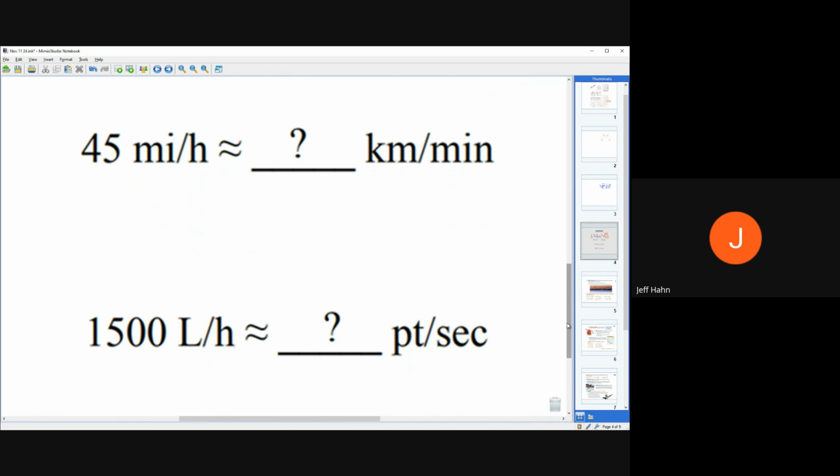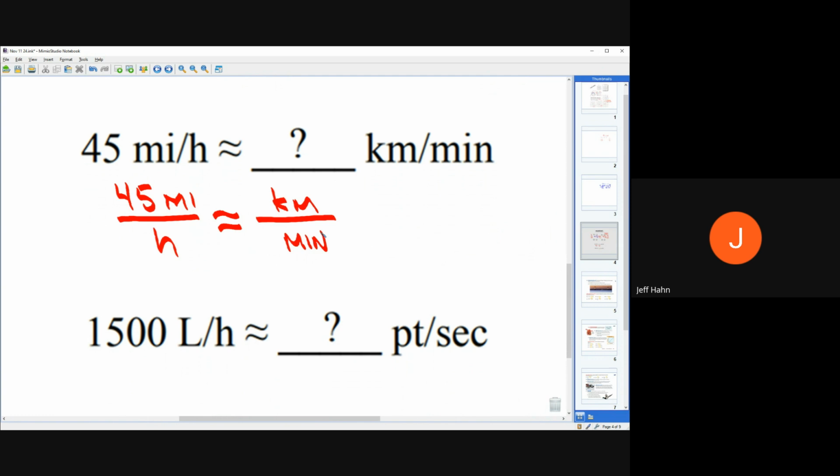So let's say I want to change, write this with me. I want to take 45 miles per hour, and I want to make it equal to how many kilometers per minute that is. How many kilometers per minute? Now, what do you know is different about this one? Something's really goofy on this one, and that is both labels are different. Both labels need to be changed.